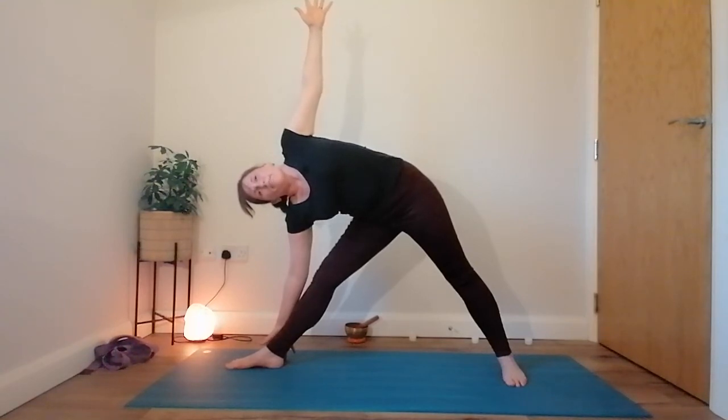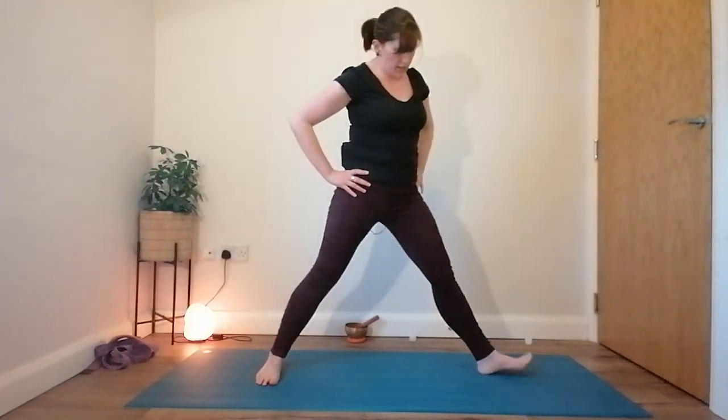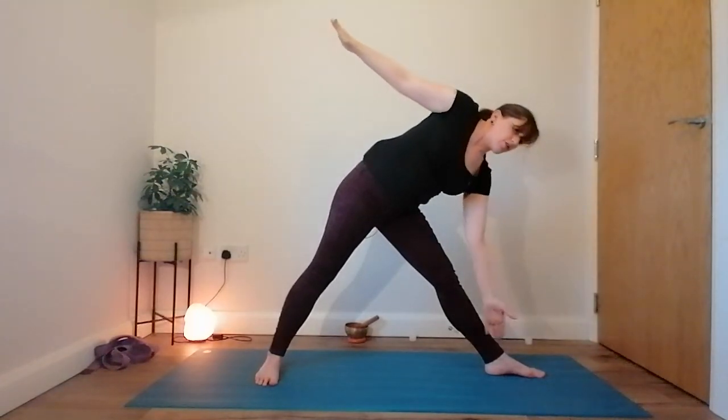For one more breath. Now we really need to use the core muscles here as we come up, so really engage those core muscles as you inhale, lifting all the way up. Exhale, bring your hands to your hips and then turn your feet to the opposite side for the other side. Nice straight legs again. Inhale. Exhale. Bumping those hips in the opposite direction, reaching forward, forward, forward, and windmill to whichever version.